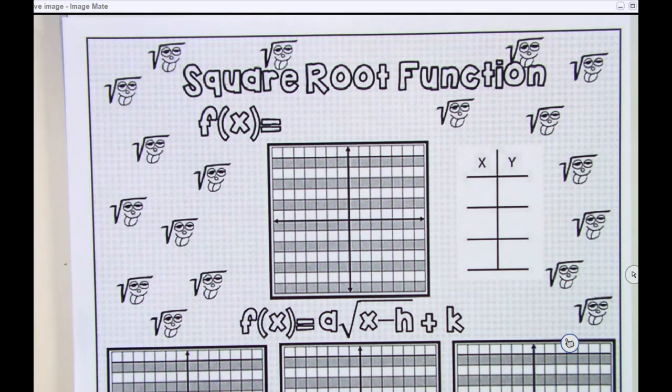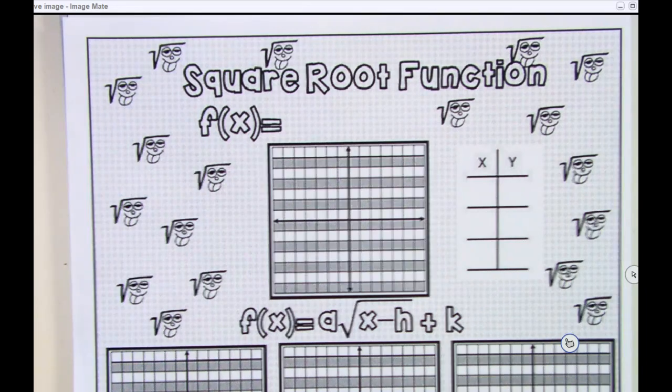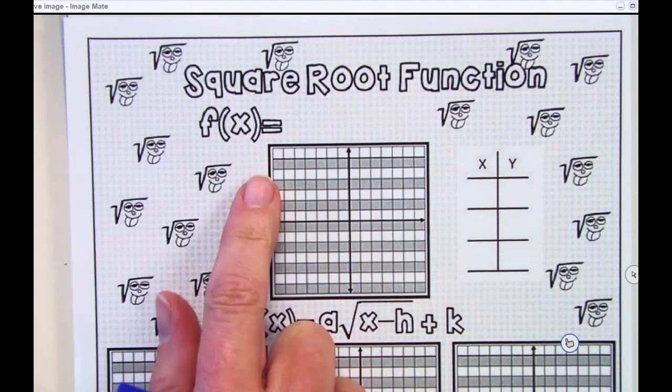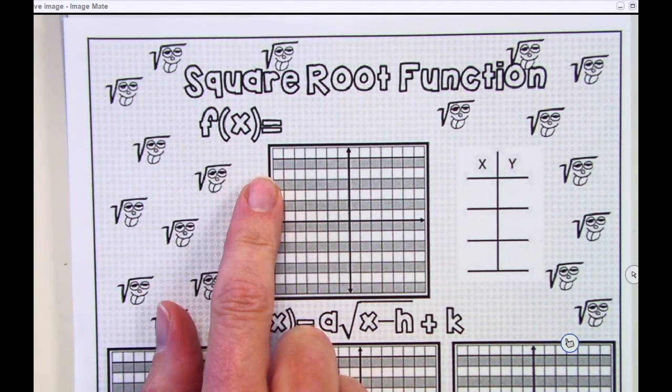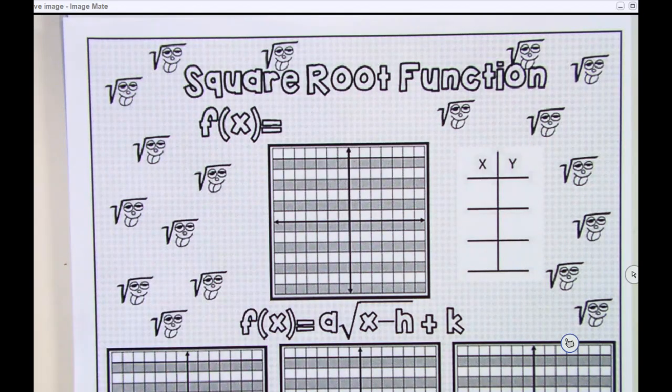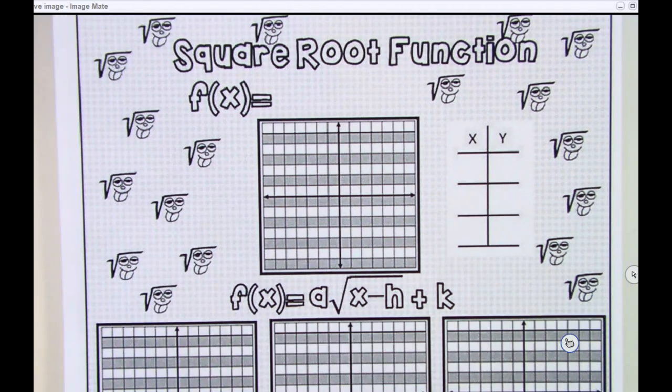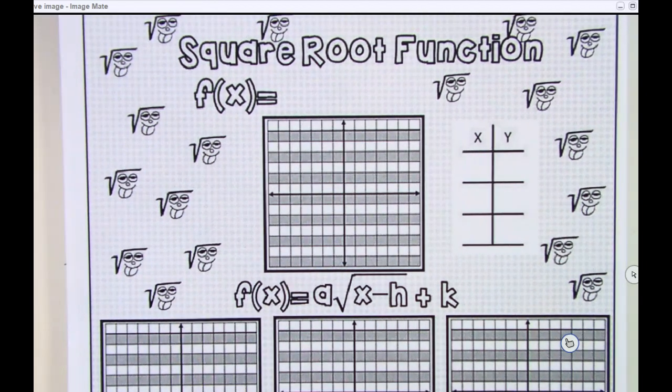I wish this lesson was in front of our composition of functions lesson, because do you guys remember asking about domain and range of the square root function? We would have known it better had we had this lesson first. So I need to make a mental note and just switch those, even though my textbook lines them out in this order. We're going to do this very similar to parabolas and to the absolute value. We'll relate it to that.